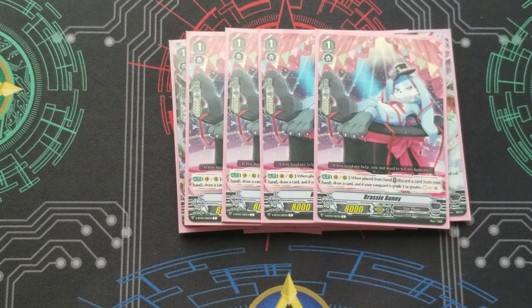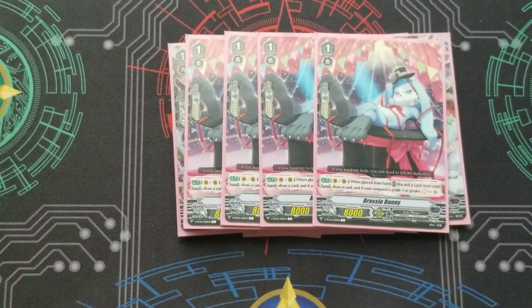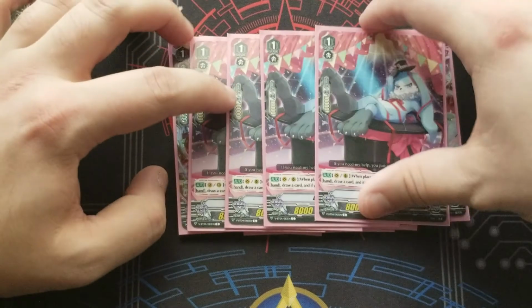And then later in the game, once you're at grade 3, not only will you be able to use him to hand filter, but you can also Soul Charge 2, which is really helpful, obviously, in Pale Moon.